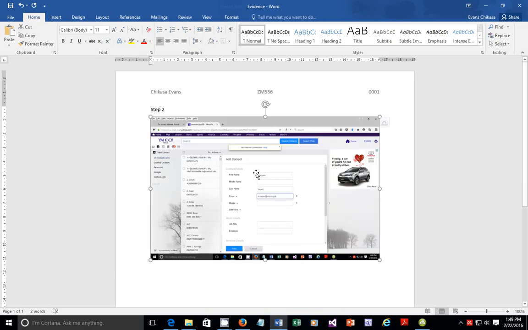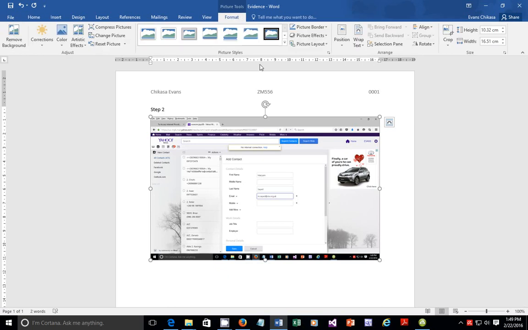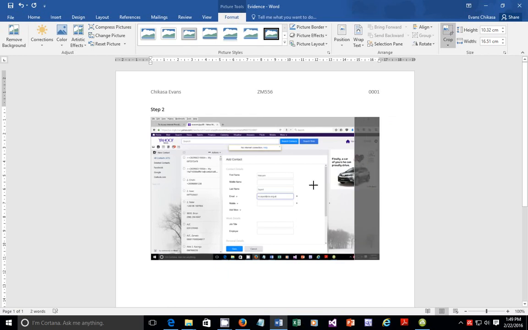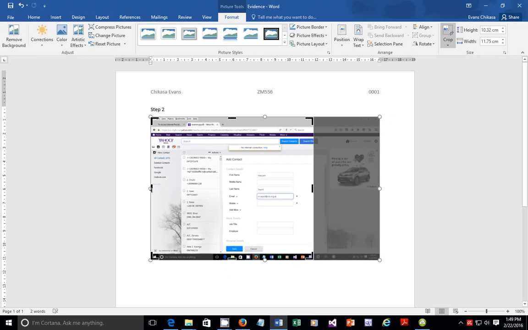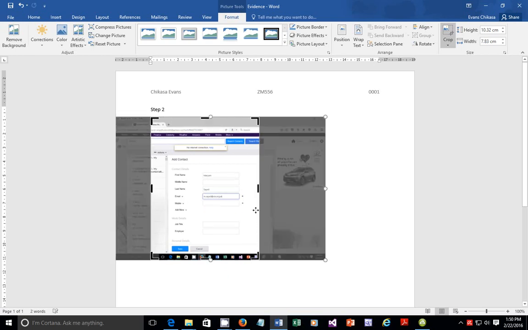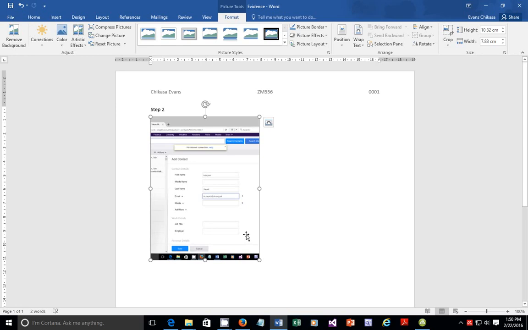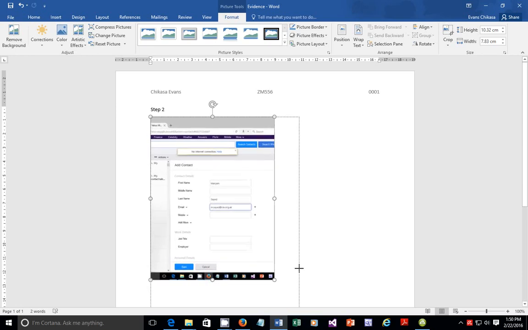Okay, so what I need to do is crop this image so that the text on the address is visible. So I'm just going to drag this and resize it a bit so that I can maximize this.